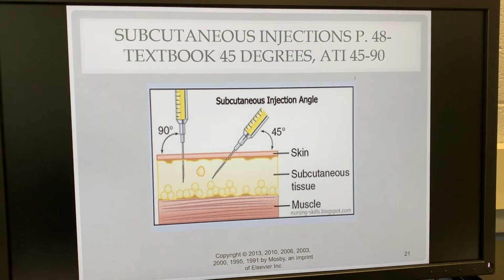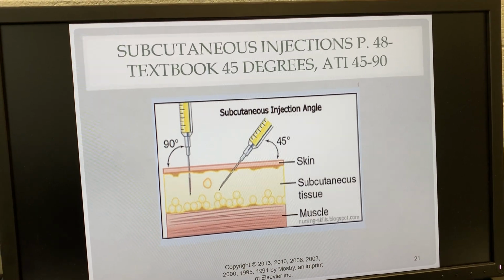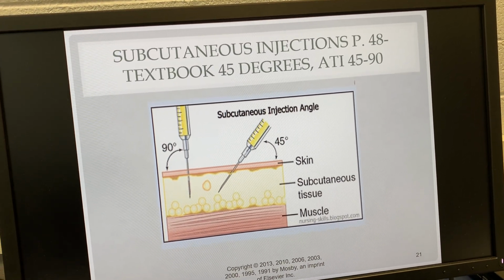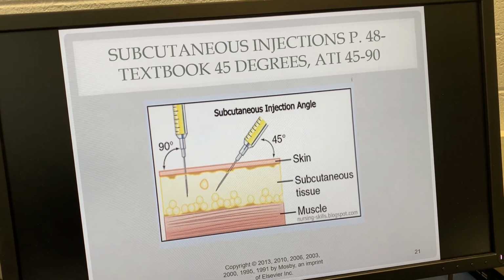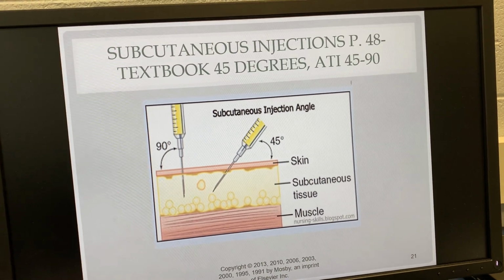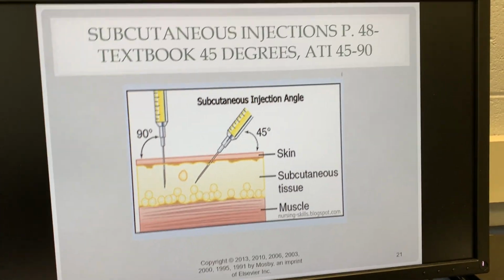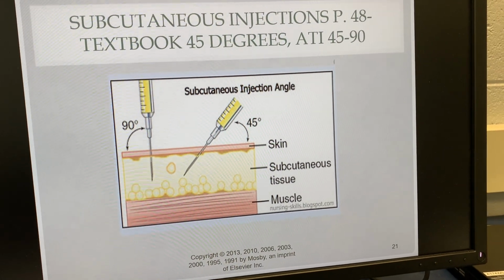injection. If it's a short needle and not a lot of adipose tissue, you go in at a 45-degree angle. If there's a lot of adipose tissue and an even shorter needle, you can go 90 degrees. It just kind of depends. And you'll get better at estimating. But you can see the 90 degrees is held straight up and down.